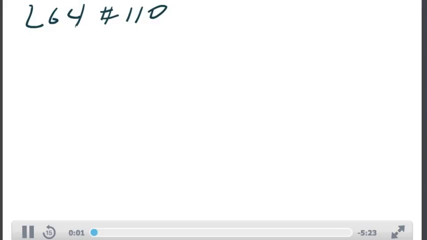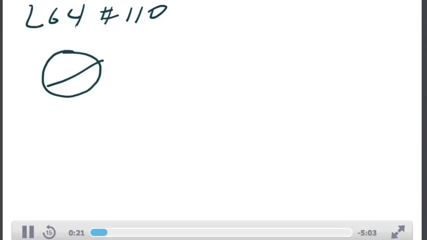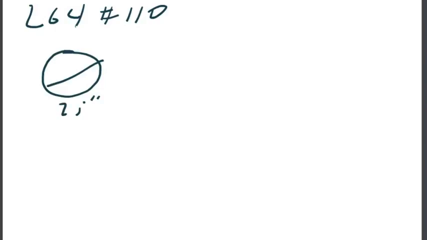Okay, and then the next one was 264, number 110. This is a computerized spin balance machine that rotates a 25-inch diameter tire. So we draw the same circle. This time it has 25 inches for the diameter, and it rotates at 480 RPM. And it wants to know, find the road speed in miles per hour at which the tire is being balanced. Okay, so road speed is the same as linear speed. That's how fast the car would be going. So that's a linear speed.